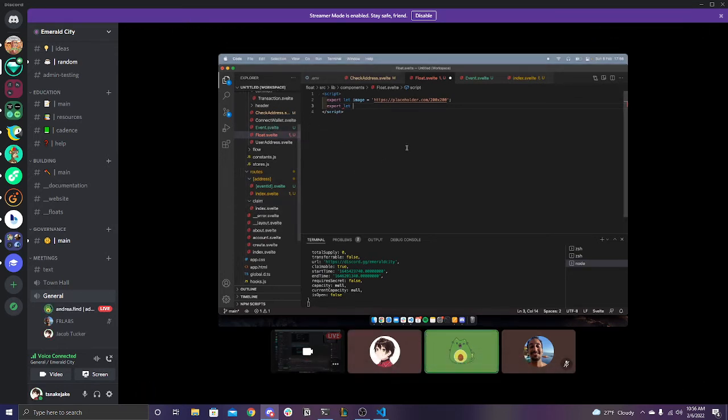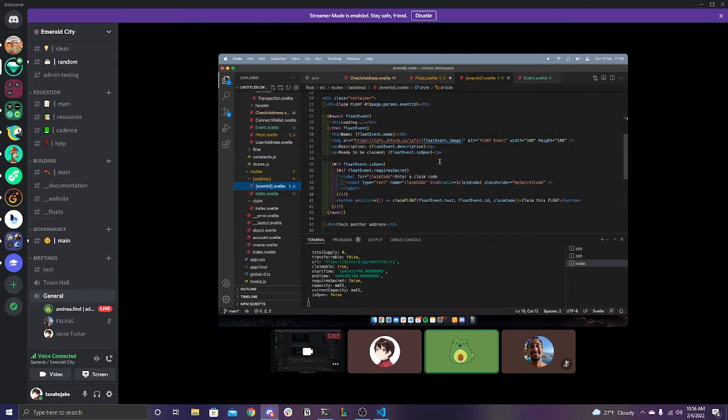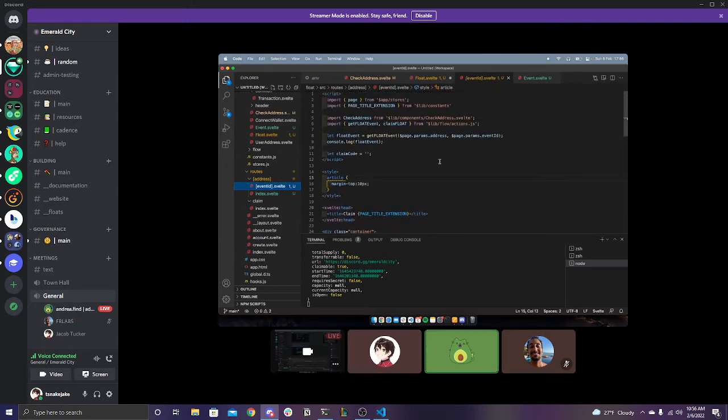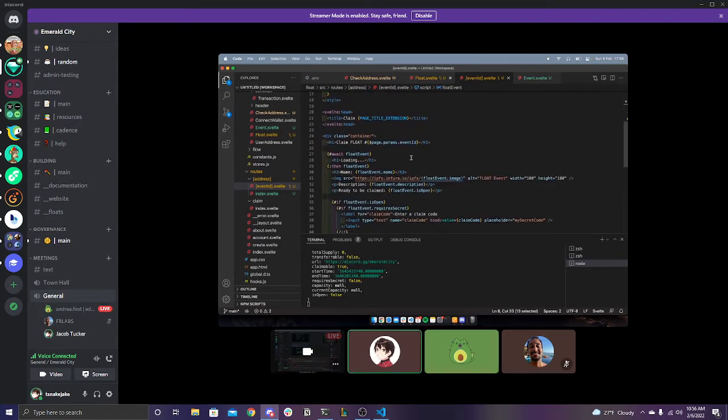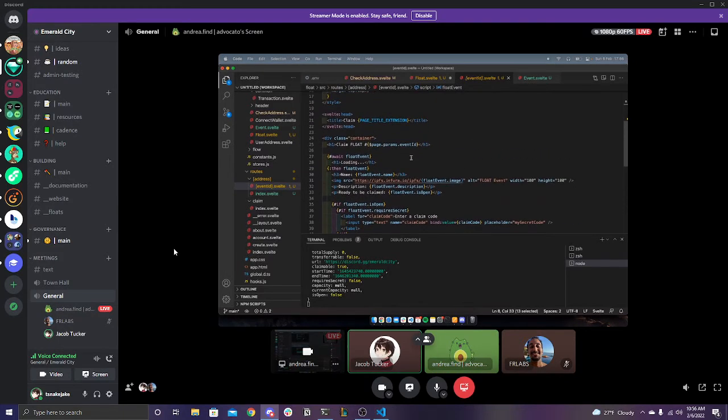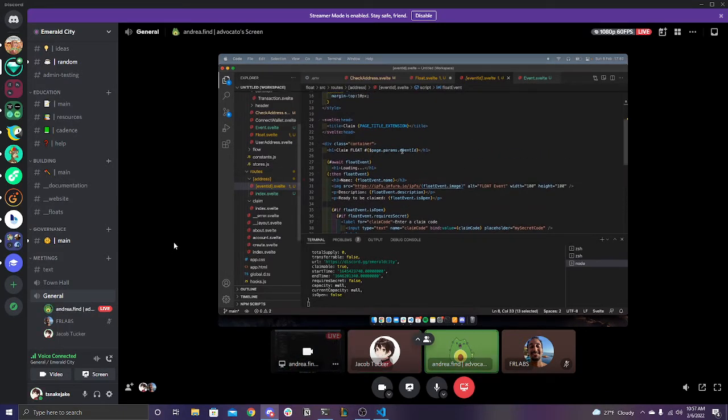So maybe before we get into building this float component, I just want to see this page here, event ID, where you populate these floats. So you do get float event, which is probably an action, right? Perfect. And you pass in the page params address, page params float ID. And this returns an object of the float event. Yes, and I use the await stuff, which I love. Isn't it awesome that you can just await? So nice.